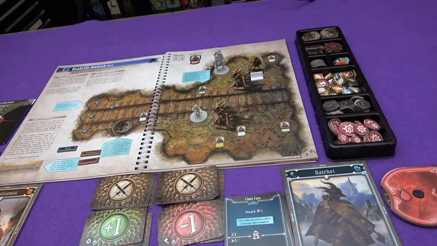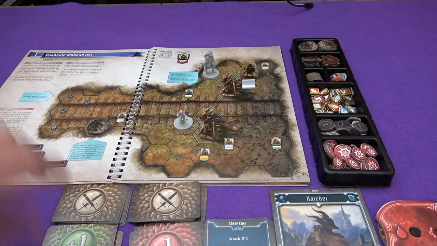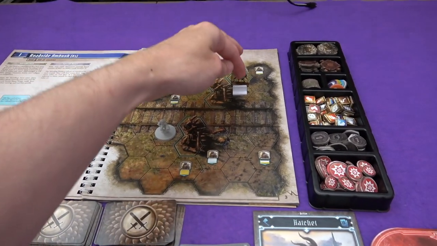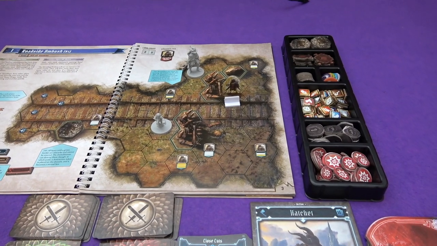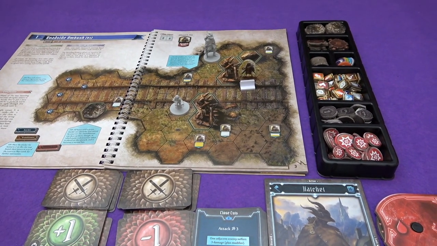The Demolitionist is doing some serious damage, which is great. So that is the end of the Demolitionist's turn. The Vermling is just going to kind of helplessly come around here. He's seen everybody else get kind of very easily taken out.